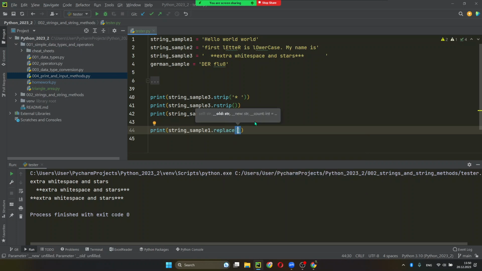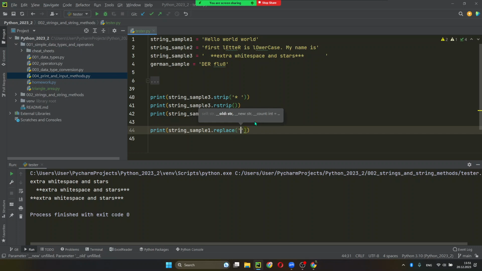Replace method. And beginning from now, I want you to pay attention to these snippets you get. These actually help a lot when you don't remember what you put inside the method. You can always check with these snippets without documentation. So we have an old, new, and a count. So 3 different parameters can be here. The replace method is used to replace some part of the string with something else.